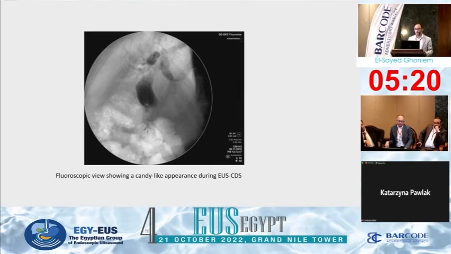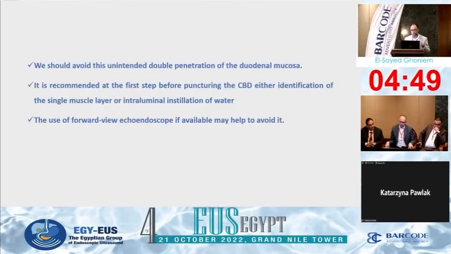We did the maneuver very easily and rapidly, but at the last step, we see this photo, 2 waists, one here and one here, and this is the candy sign. Dr. Hazim had mentioned it in the first lecture. But I think, Dr. Hazim, in EUS CDS, most double wall penetration is mucosal penetration, not complete wall penetration. But we should be aware of this sign.